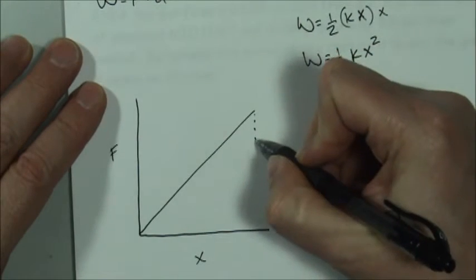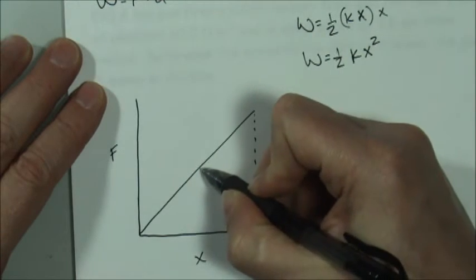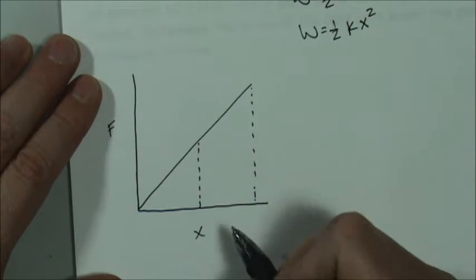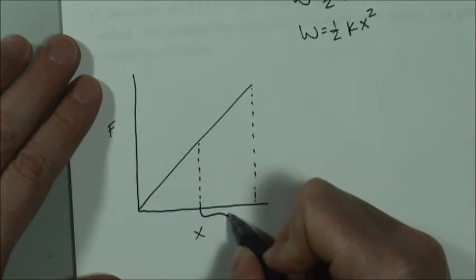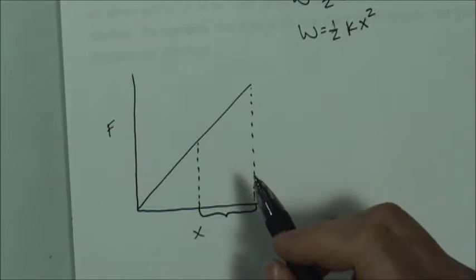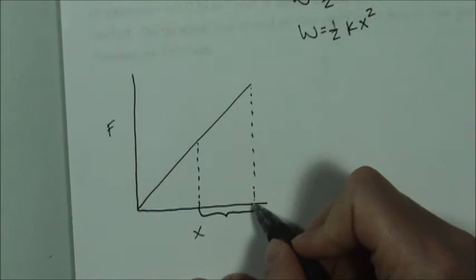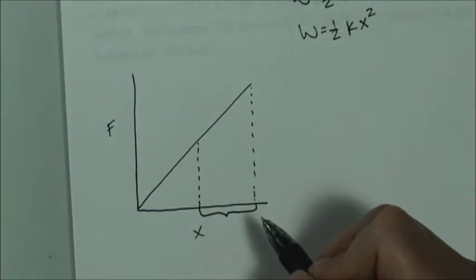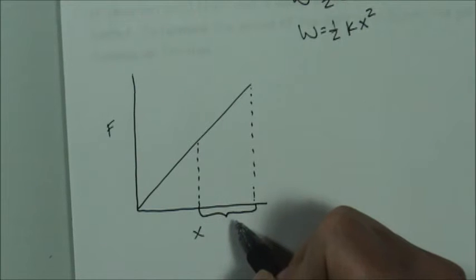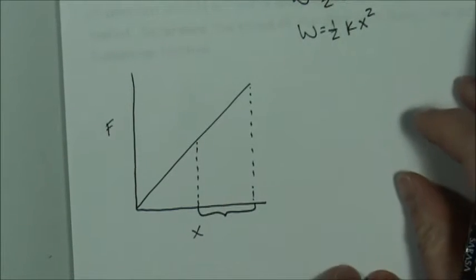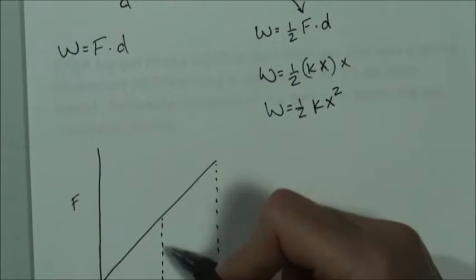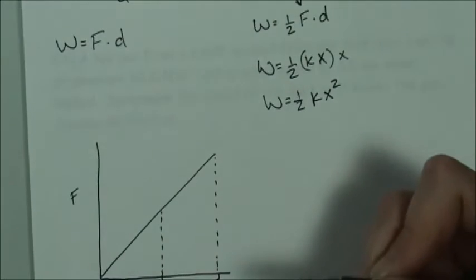But if I do something like this, if I ask you to calculate how much work was done in stretching the spring from one point, which is not at the zero, to some other point which is also not the zero, then that creates a little bit of a problem. Let's say, for example, this was 10 and this was 4. So it might seem like what you would want to do is to subtract these two. So 10 minus 4 would be 6, and then that's what you would use for your base. But that is not going to give you the correct answer, because when you square that, that does not give you the same answer as you would get if you do the technique that I'm going to show you.